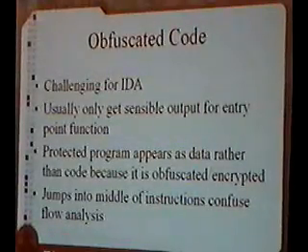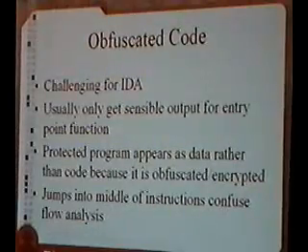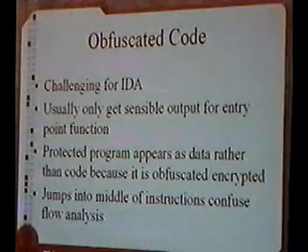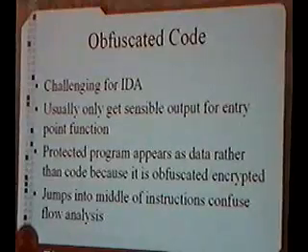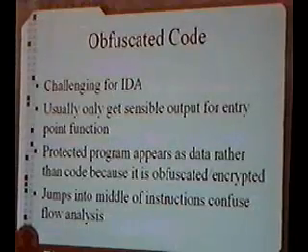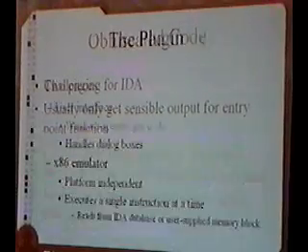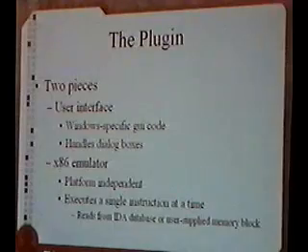And usually you're only going to get sensible output in IDA for the entry point function, and then it's going to start falling apart. If they do things like jumping into the middle of instructions, IDA really can't follow that. It's got to find some instruction boundaries. It can't show you the same instruction twice, split in the middle of an instruction for different instruction starts. So we've got to work through that, and if you're going to use IDA to reverse engineer, we've got to get through that easily. You can do it manually, and it's kind of a pain. Anybody who's done it can tell you.